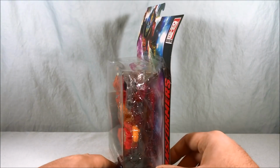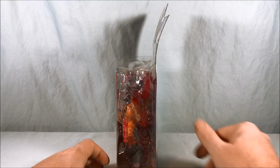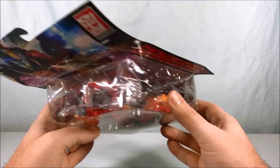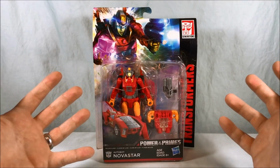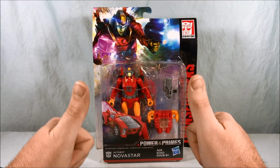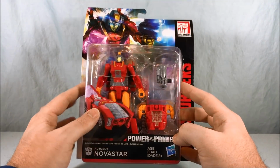I do want to give a quick shout out to Amazon for their fantastic shipping packaging, because as you can see, this guy or this gal, a little worse for wear. You can see the bubble is pretty smashed up. The card here has a giant crease, so thank you so much, Amazon, for putting it in an envelope and shipping it that way instead of springing for a cardboard box. So thanks, guys. Woo! But anyway, it looks like the figure is undamaged, so we should be able to continue with the review.